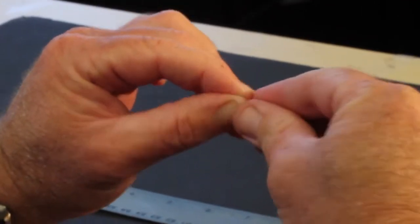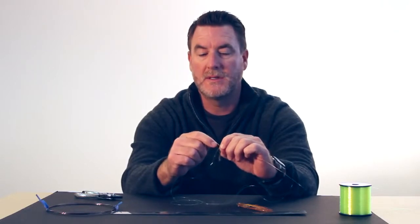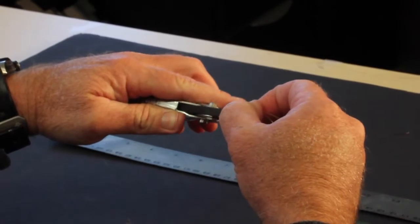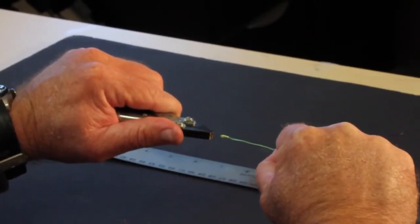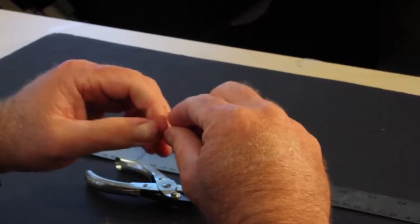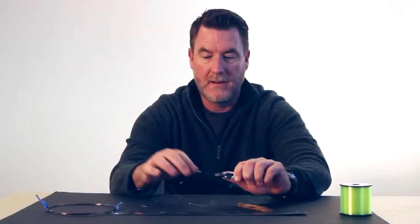Make sure your loops are not coming undone. When you pull on the loop side of your bimini, that's going to tighten the wraps closest to the end of the wire leader, and that's going to keep it from coming undone. It's helpful to use a pair of pliers to hold on to the wire, and then you can simply pull on this to snug it up nicely. Then pull on the standing part of your class tippet to make sure everything snugs up nicely. You want to see the wraps drawing down nicely — no overlapping or kinking. If it draws nicely and neatly, you know you're tying a good knot.